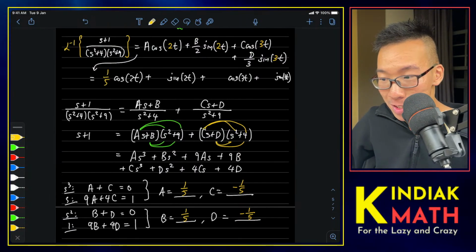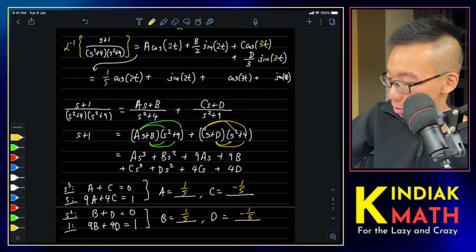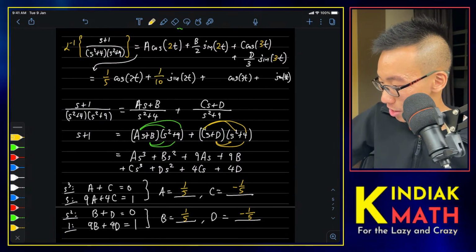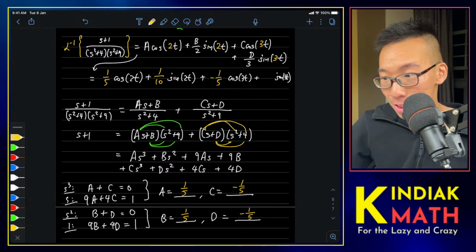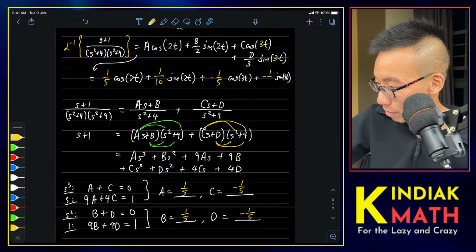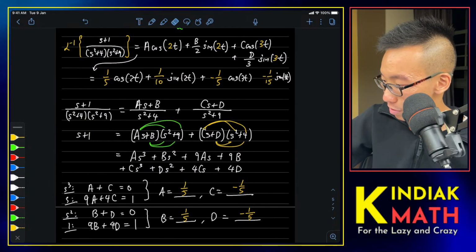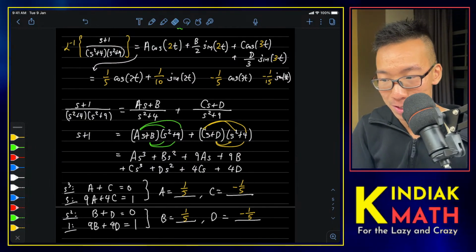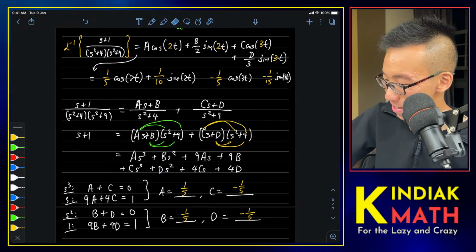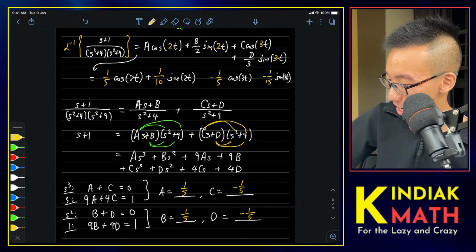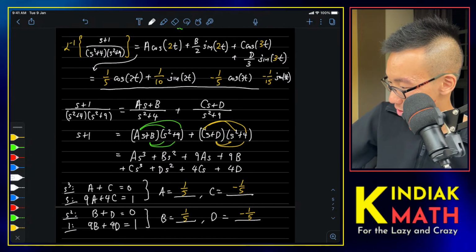We need to take b divided by 2, so that's 1 over 10. We're going to just keep c on its own. And we need to divide d by 3, so that's negative 1 over 15. We can remove the excess plus signs where necessary. And this is the answer to our question.